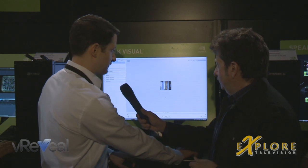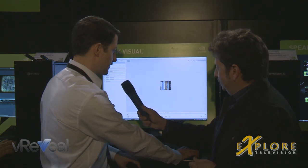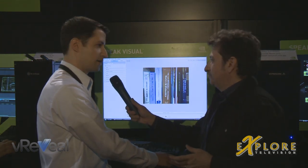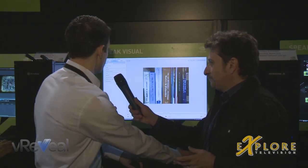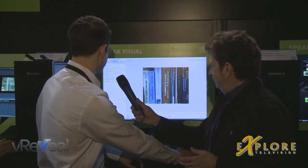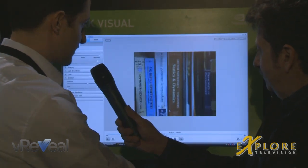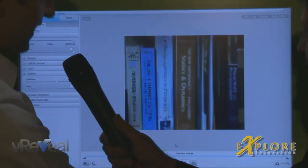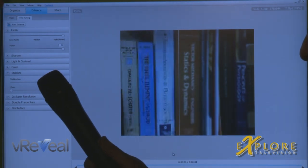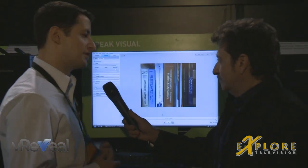So this is an example we like to use to really show the magic of our technology. You can see this is the native resolution — it's a very small video from a cell phone. I'll zoom in a little bit so you can see what's going on. You can see how much that thing just falls apart. You can't read it. This is pictures of books on a shelf and it's completely illegible. But we can wave our magic wand here. I'll get it started playing and put it into split-screen mode so you can see before and after — before is on the left. By waving our magic wand and adding our fancy technology, we actually make that stuff legible on the right. So you can see this is actually microeconomic statics and dynamics. This is a very basic demonstration of how we can improve everything from resolution and detail, removing noise, aliasing, and pixelation, and do really fancy things with stabilization as well.